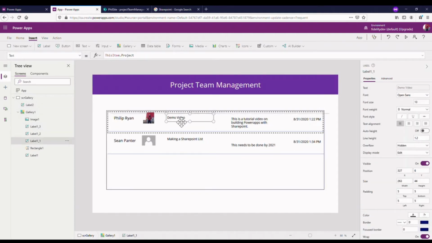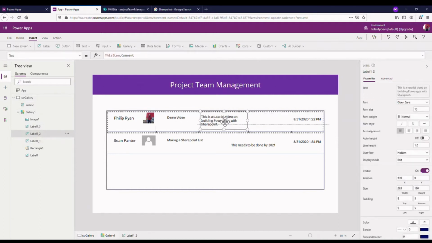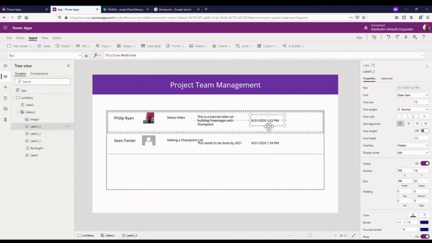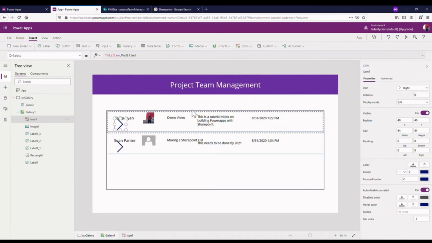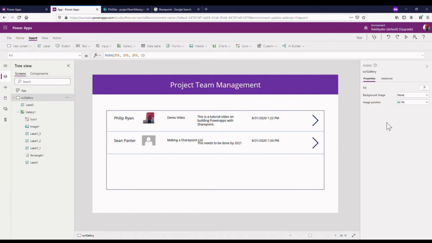Let's see if we can make a little more sense out of what this is. I'm going to move this over here because I'm actually going to add in one extra thing here as well. I'm going to add in a little arrow that you can click that will, let's say, take you into a certain item so that you could edit it. So let's see, where is my arrow here? Let's say pick this one here. Let's put this over here so that you could click on that item and it'll bring you into it.